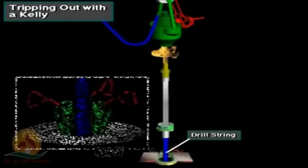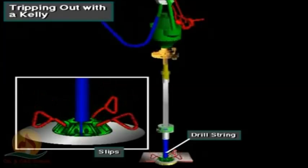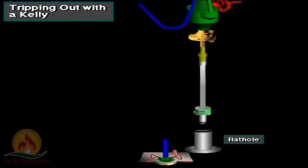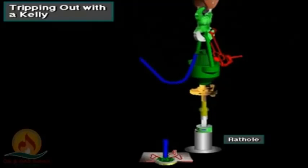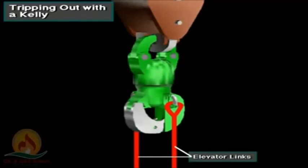First, the crew suspends the drill string in the hole with the slips. Then, they break out the Kelly assembly. They swing the assembly over to a lined hole called the rat hole, and the driller lowers the assembly into the rat hole. With the Kelly assembly in the rat hole, the crew unhooks the swivel bail from the hook. This action frees up the elevator.